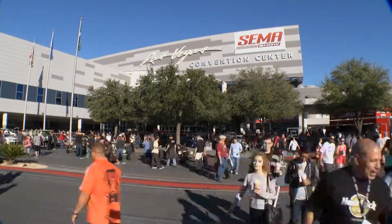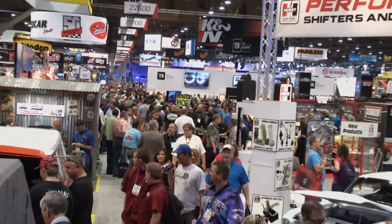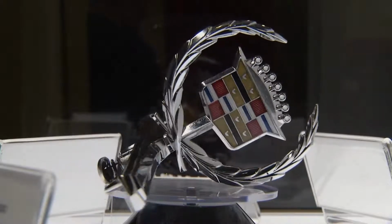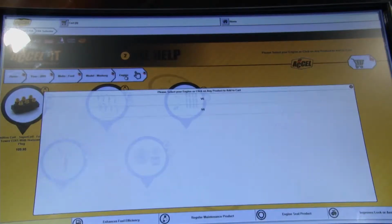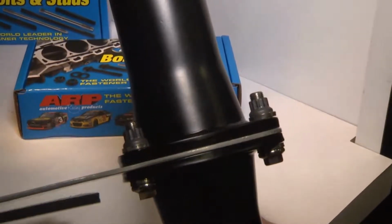It's that time of year when the automotive elite venture to Las Vegas for the annual meeting of the Specialty Equipment Market Association, or the SEMA convention. Of course, Motorhead Garage's own Sam and Dave were present for this showcase of tech and technique, learning how a trim manufacturer picks its projects, how to use a fingertip to protect your car, as well as purchasing performance parts. They also learn about the best way to bolt headers and how a muffler maker is turning the world upside down.